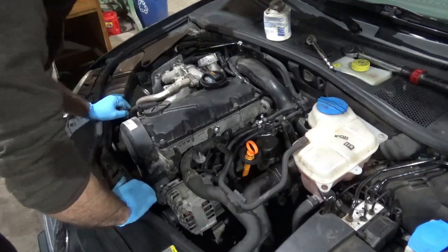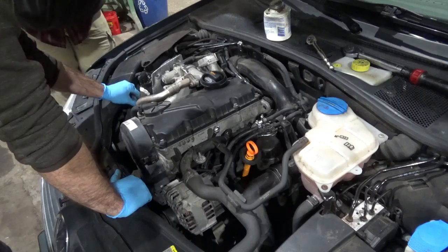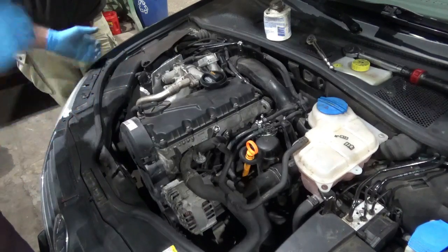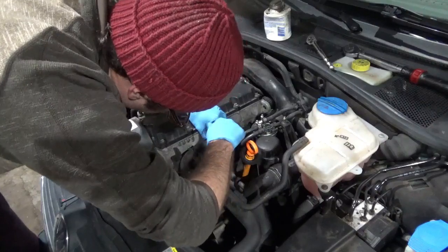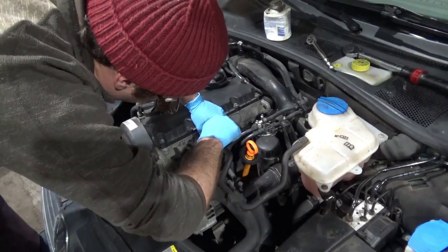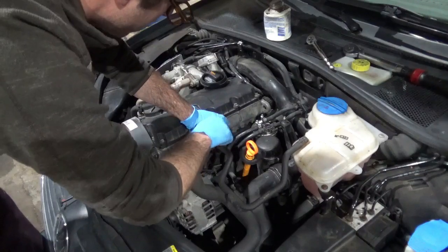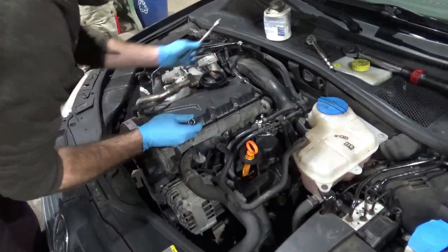Because if you start slowly reefing on it, these are such a crappy fastener anyway that you start to strip them out, if it's old and rusted up. But if you give it quick, sharp blows... Yeah, so that's like, I put another new head on the car because my brother broke the glow plug off, and then drilling it out just turned into a nightmare.